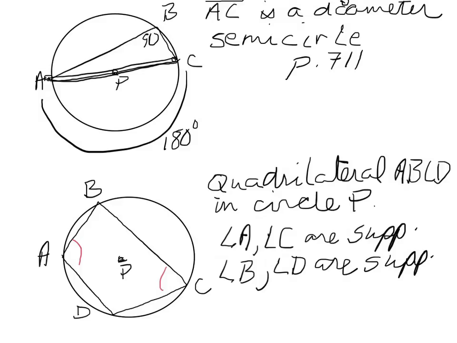We know that the whole circle is 360 degrees, but angle A is, if I draw this line, this part of the circle, and angle C is this part of the circle, and the blue and the red arc add up to 360, but each of these angles is half of each of those arcs. So their sum has to be 1/2 of 360, which is 180, and therefore the angles are supplementary, because if you remember from the first month of school, supplementary angles are two angles that add up to 180. So right angles are inscribed in semicircles, and if you have a quadrilateral, the opposite angles are supplementary.